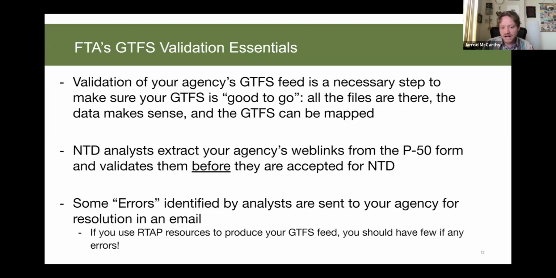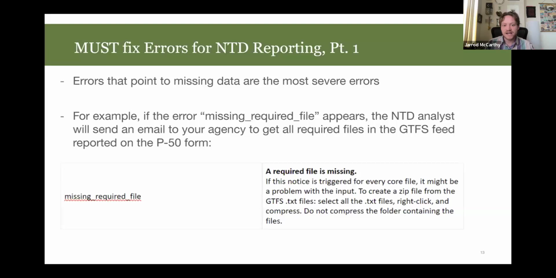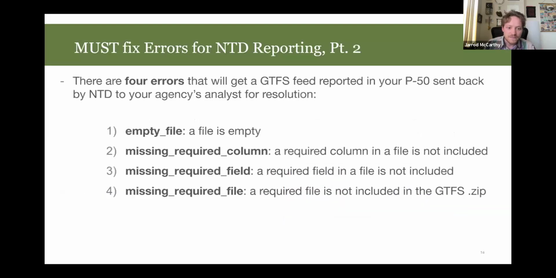So there are 4 errors that are going to be identified by analysts that will cause your web link to be sent back. So if you get one of these errors, it'll get sent back. Here are the 4 errors you'll get. So 1 is empty file. This is if you submitted a file that is empty, then an NTD analyst is going to send an email that says, hey, there's a missing file, or an empty file rather. Can you please update this before we accept your GTFS feed?